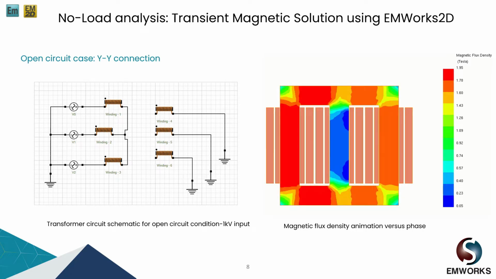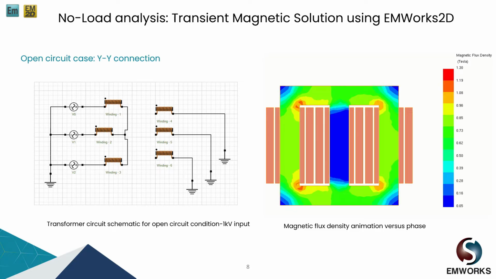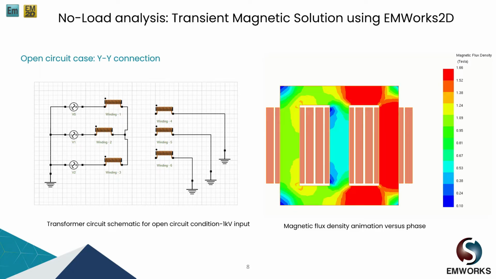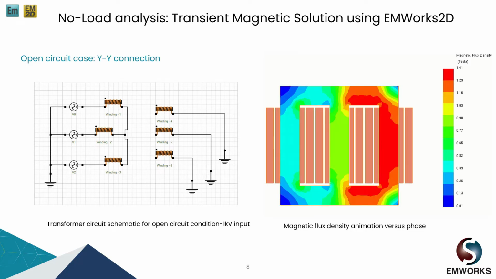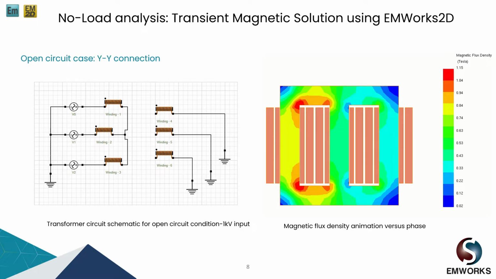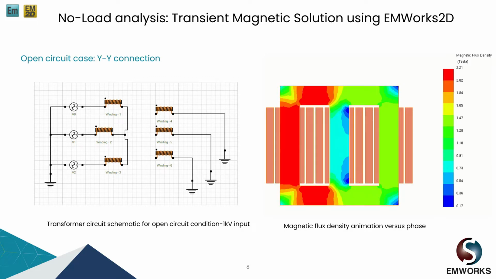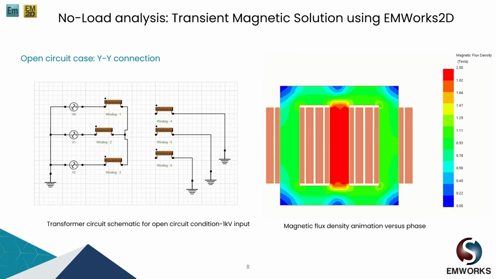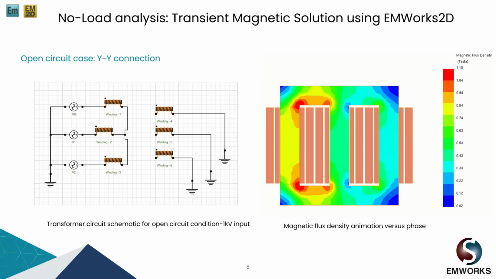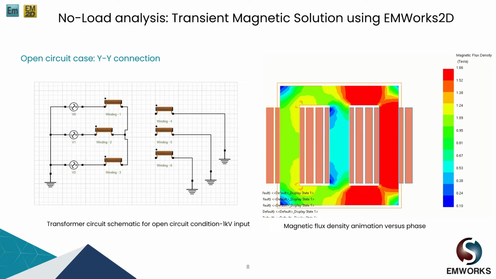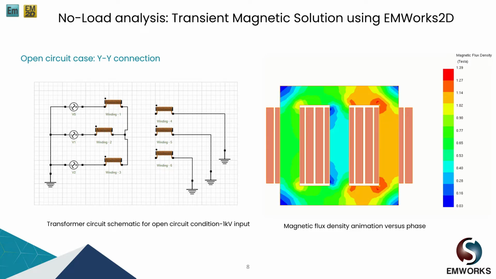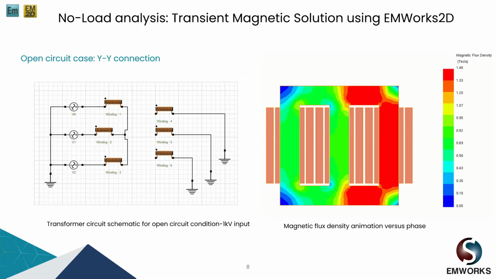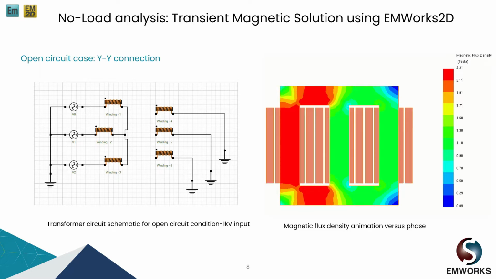At the right side we can see an animation of the magnetic field versus time. The transient simulation means that we have results versus time, so all the result quantities are generated versus time. As you can see, the distribution of the magnetic field here versus time helps to identify any saturation in your material. So you can change the material. We have a wide range of materials in our material library, so you can change the material and investigate the saturation levels of the transformer core.